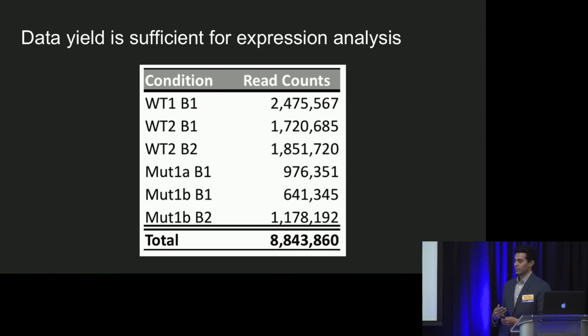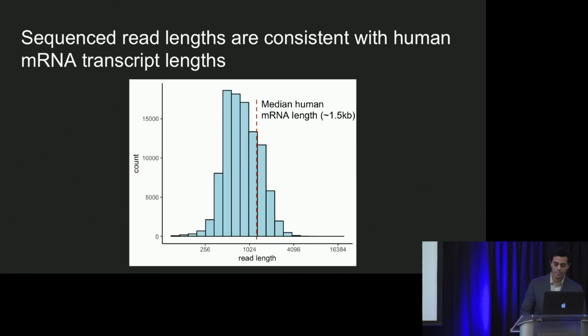We did these sequencing runs last year, and so these numbers are kind of low in comparison to what people are getting now. The technology is rapidly evolving, so a lot of labs and collaborators that we have are getting read counts that are up to 10 million and over. But nevertheless, 1 million reads per condition was more than enough to actually go ahead, characterize isoforms, and do the quantification. So we were very happy with these numbers.